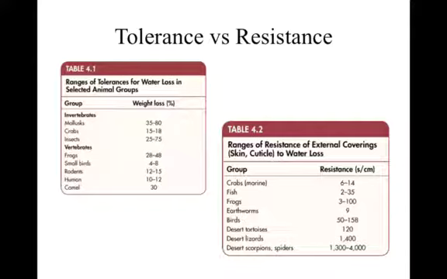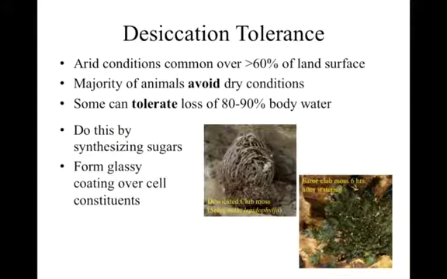And then we move to the organisms that are kind of poor at preventing water loss. Not surprisingly, a lot of these are marine organisms, things like fish or aquatic organisms. So fish and frogs that live in very watery areas where water loss is not a huge problem. And then earthworms are sort of another one where they're in the soil that's, again, often very, very moist. You would not find a lot of earthworms in very dry desert soils because they're not good at preventing loss of water.